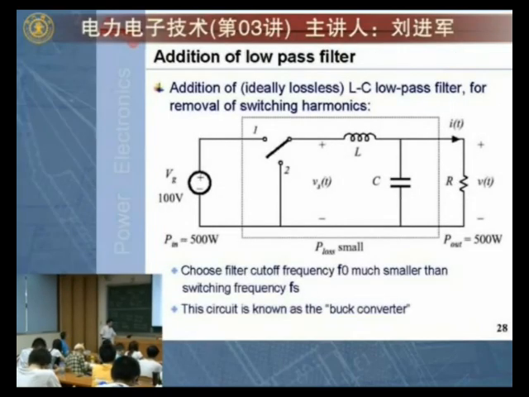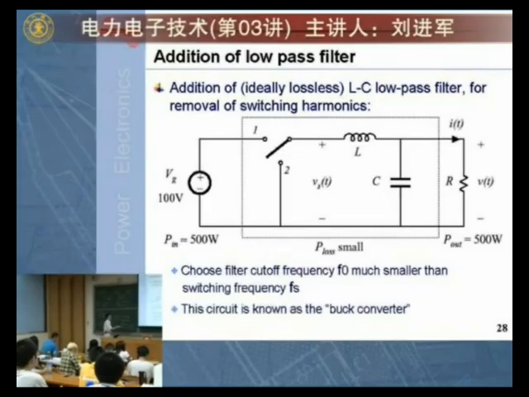Okay? This is power electronics. We realize electric power conversion with very high efficiency and with automatic control. As we'll see later on, this is actually called a buck converter.